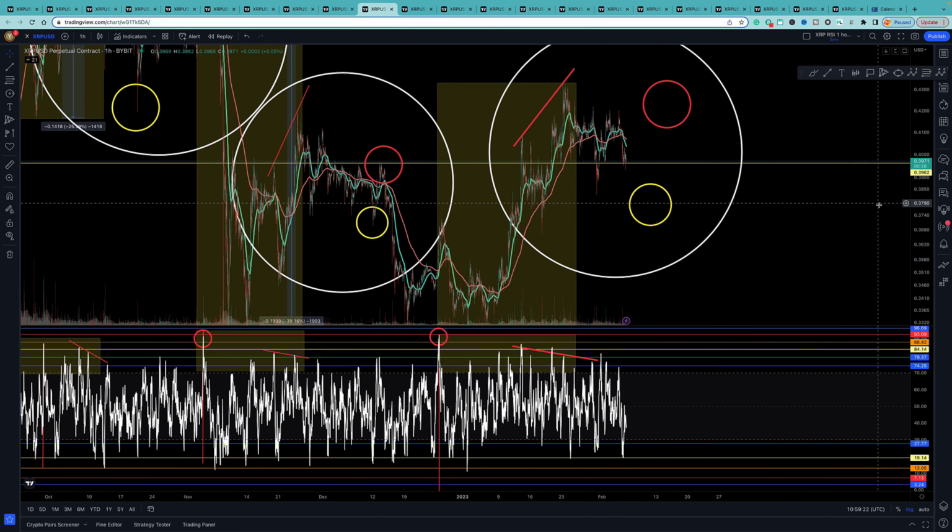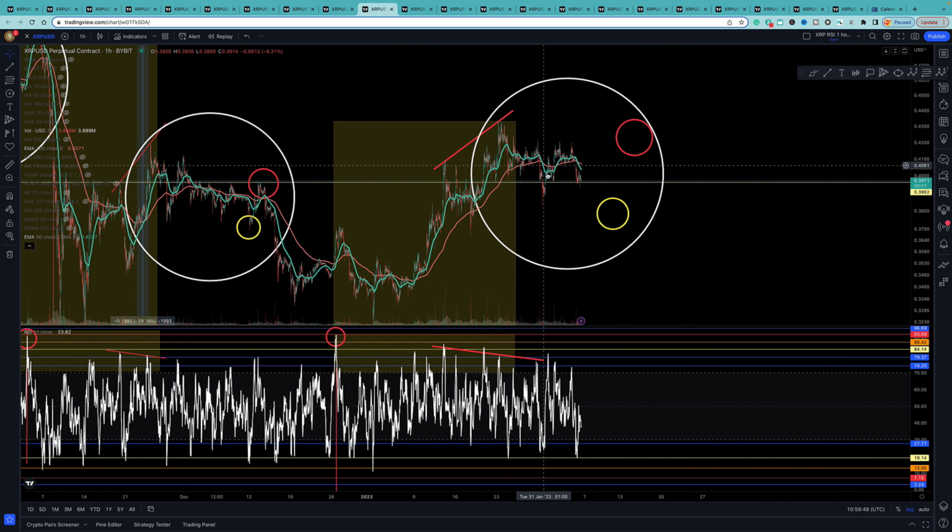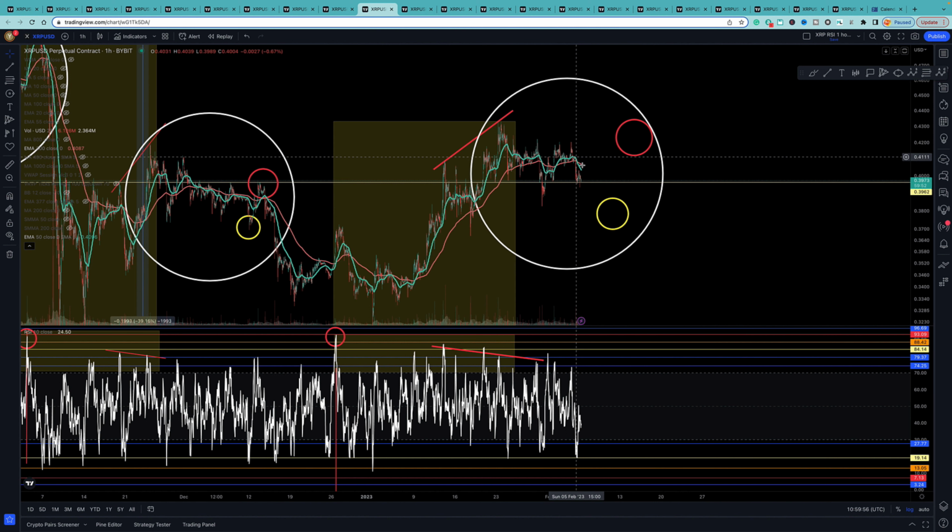So equally, one last thought here is you can see the play of things when it bounces along. There's the 50, I think they're the EMAs. Yeah, the green is the 50 EMA, and the light red is the 200 EMA. You can see it does a bounce along here, there's a push down, there's a lift up, and then it does a dump. You can see here now the 50 has been more volatile, breaking through, lifting, breaking through again. So we got to see how many times it's going to do this before we get the proper spill, or pump.